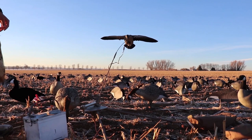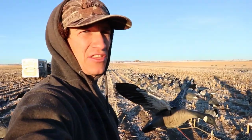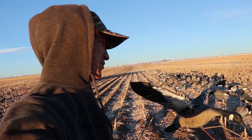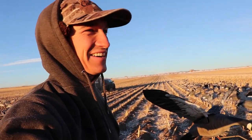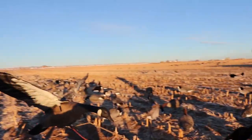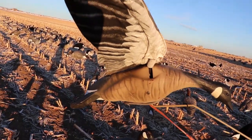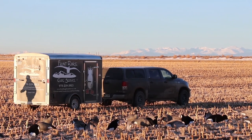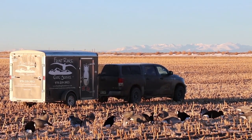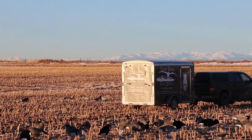I hear one — yeah, couple somewhere. Oh, there he is! Here's the thing, friends: in my experience, any decoy that's got blood on it tends to work pretty good. That's the truth. I'm curious to see how these things work. This one's got some blood on it, so it must have some experience. I can't imagine something falling on this thing — crazy. Can you tell it's been a long season?